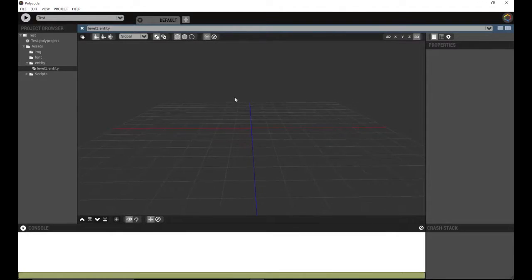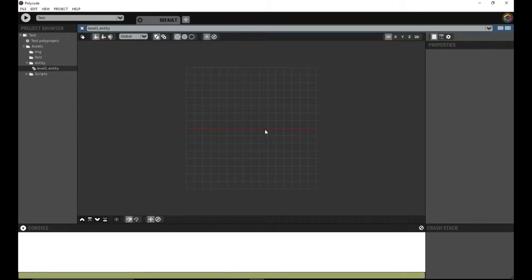Right now it's a 3D scene. I'm thinking about making this a 2D scene instead of a 3D scene. So I'm gonna go up here and right where it says 2D, I'm gonna go ahead and click on that. It'll flatten everything out for me. For now, for some reason, it only has the X axis. It should really show the Y axis as well. But like I said, Polycode is still in beta. So this will improve.